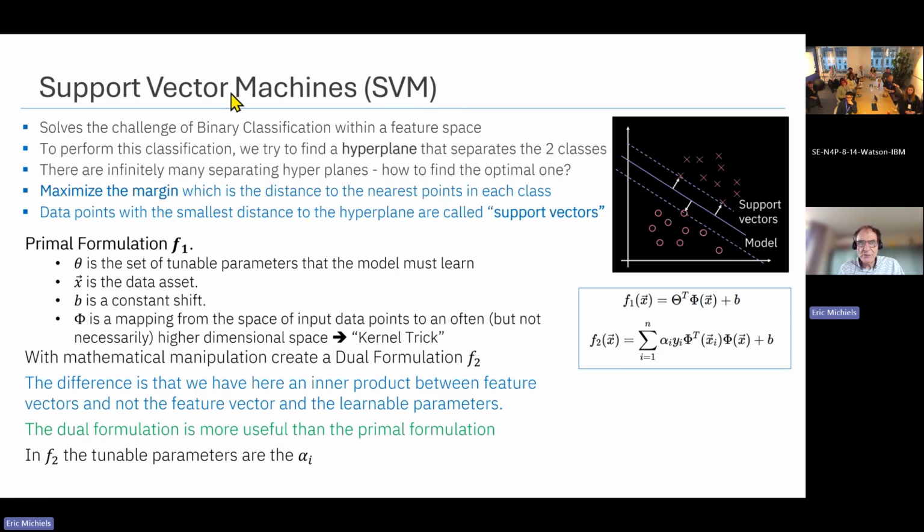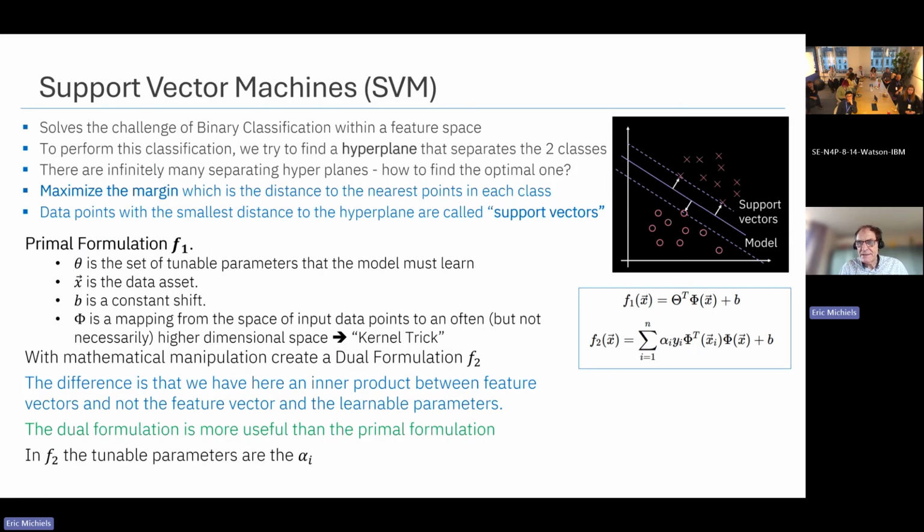What are support vector machines? It's classifying two sets of data. You see here on the right-hand side the crosses and the circles with a hyperplane. In this case, a straight line. Why? Because we work in 2 dimensions. 2 minus 1 is 1 dimension, so you have a one-dimensional structure. If you would go to 3 dimensions, you would have a 2-dimensional hyperplane. If you go to 5 dimensions, you would have a 4-dimensional hyperplane to split up the two sets.